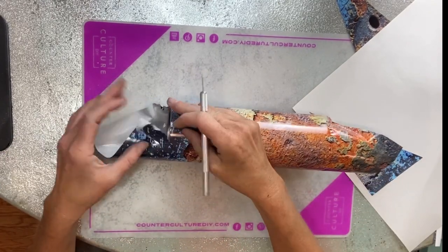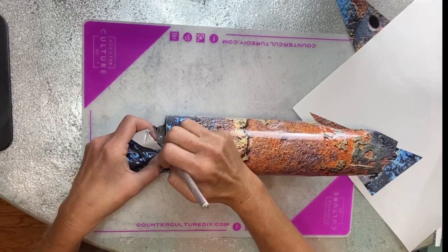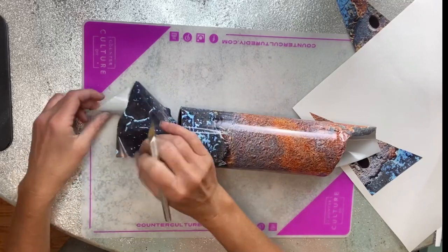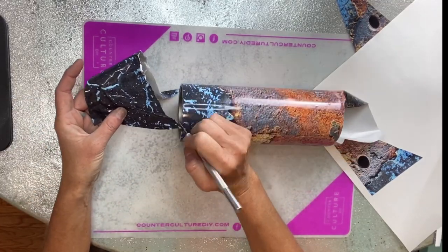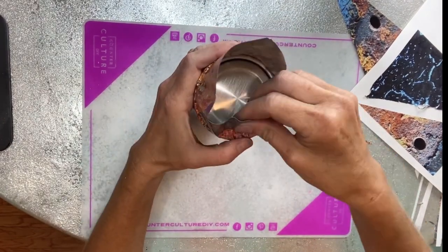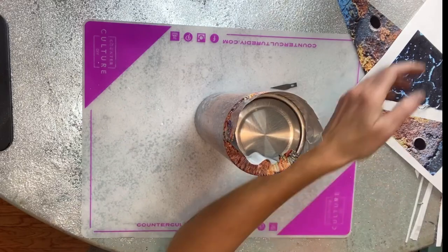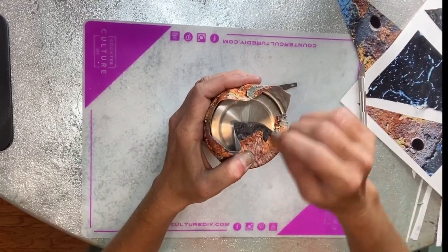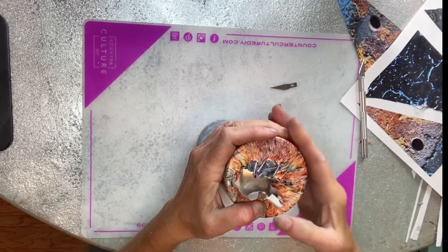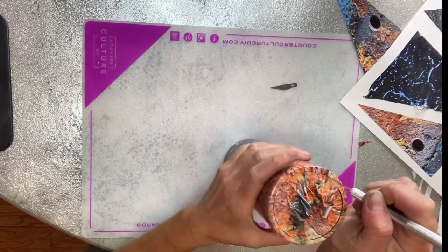I'm going to trim off the top here, right around the rim. I usually go back in after I've gotten the top and the bottom trimmed off with my craft knife and do one more swoop around the top, just to make sure there's no jagged edges and it's pressed firmly down so when I go to put my epoxy on it won't lift. Then I'm going to move right into applying the vinyl around the bottom on this 24 ounce plump. These plumps are great because they have a little seam around the bottom where the vinyl will lay just right down in it. I pull with one hand and press with the other — pulling with my right hand and pressing down with my thumb from the side of the cup around to the bottom — just to make sure there's no creases, because that's where you run into trouble when you apply your epoxy.